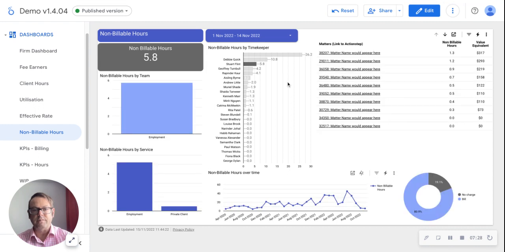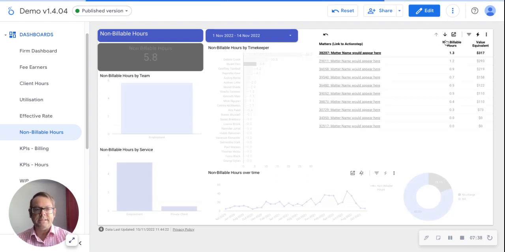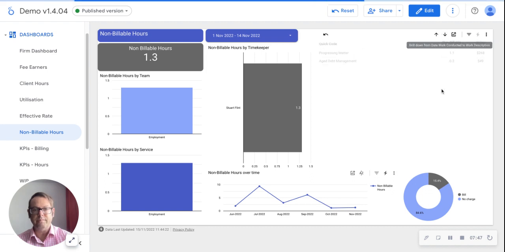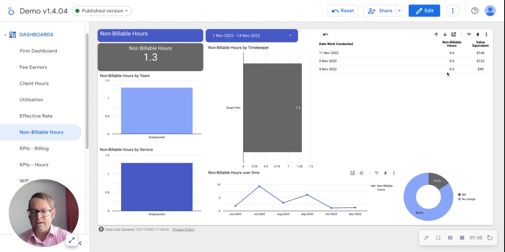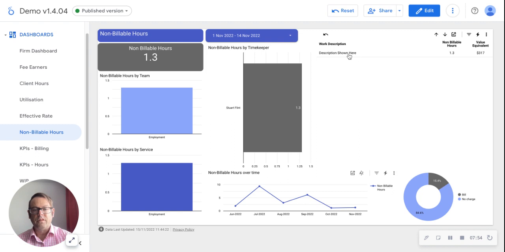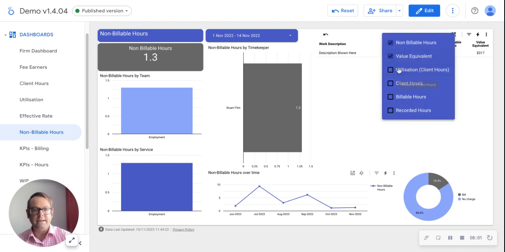So if I just select myself, you can see that I've spent 1.3 hours on this matter without billing for it, and I can dive in and, for example, go to the quick code and see that some was for aged debt management, some was for progressing the matter, and I can see when I did that work, and I can see the description. You can't see the description in the demo, but you can see the actual description that was entered in the time entry.